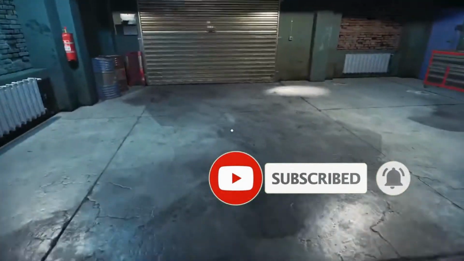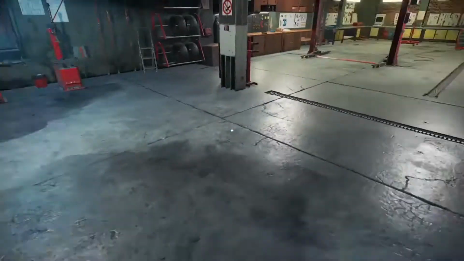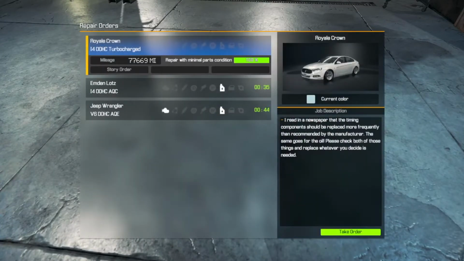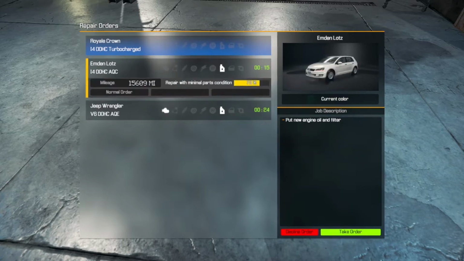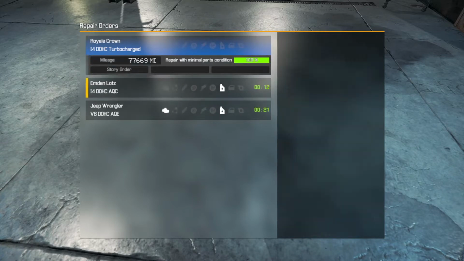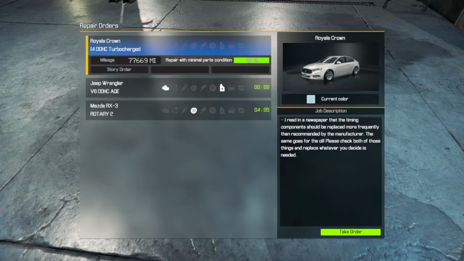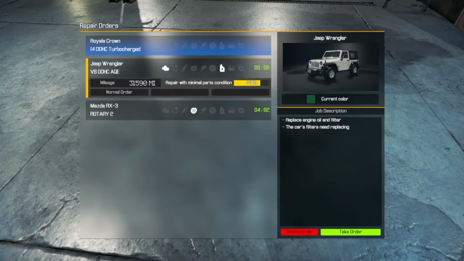And we're just going to be carrying on with the career mode. I forgot what I got up to. Oh yeah, we did the first story order, didn't we? And did one light brake job, so I think we're going to try and get this story order done. The Royal Crown. Epic music. I've turned down the music from last time because from what I remember it was loud as hell. That looks terrible. Should we try and tackle that one first? I don't know. You know what, we'll do the Jeep Wrangler. Why not? Some money. Don't even know how much money we got.